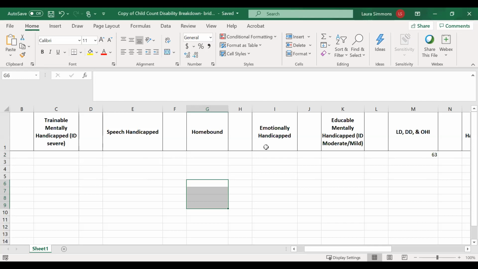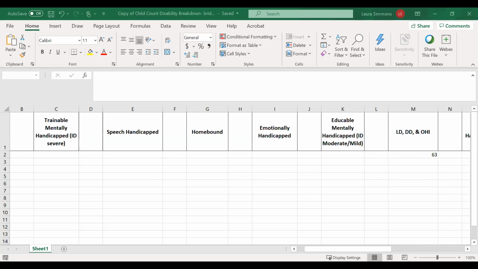So that's how you utilize the Excel document from Enrich to complete the breakdown by disability. The other thing to remember is students who are multiply disabled. There is no line on your breakdown by disability for multiple disabled. You have to break down or look up what their disabilities are that make up their multiple disabilities, and then you would give them a primary disability. In the case of an MD child, it could be the disability that has the highest weighting formula.